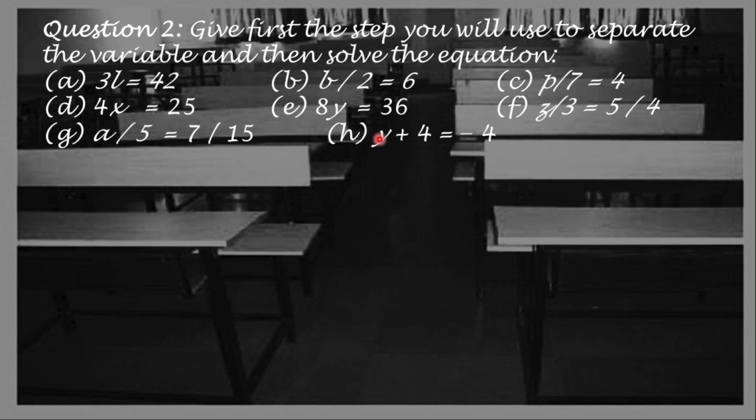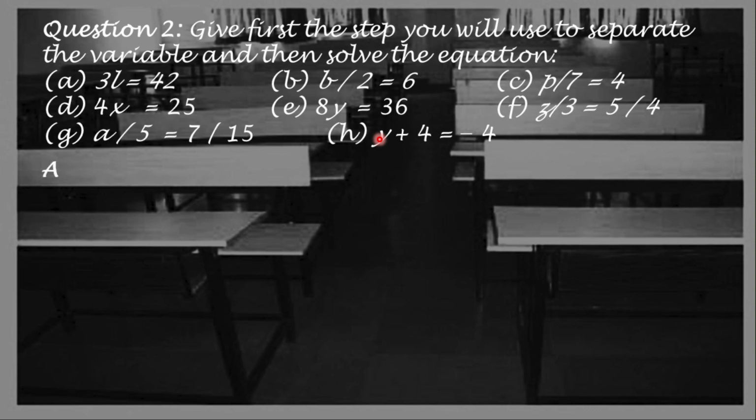Question number 2. In question number 2, here also you have to do the same thing. Give the first step you will use to separate the variable and then solve the equation. But there is a basic difference between the first and second question. What? The type of the question. The difference is of type of question.